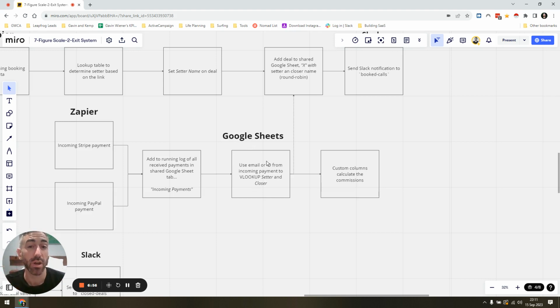So in this case, we're probably going to be looking up using the email address of who made the payment. And we're making a bit of an assumption that they're going to use the same email address as they originally booked the deal in with. And you can also say, hey, please make the payment from the account that you use in the email address, or when you booked in the call the first time. So we look that deal up, and then we can associate that payment to that original deal if it's a part payment. And we can calculate what the commissions are all along that way, if that makes sense. And that's the gist of it.